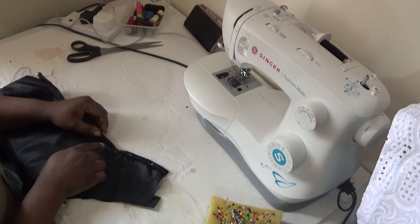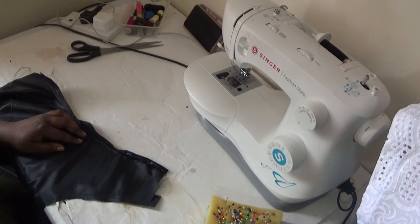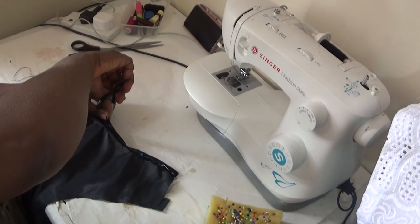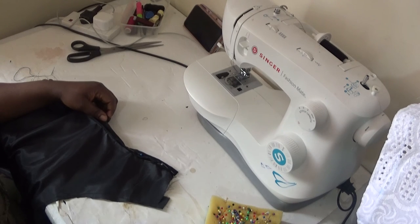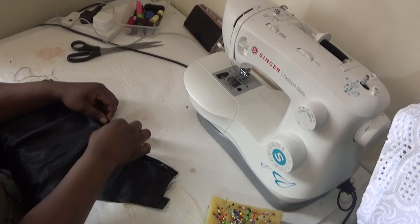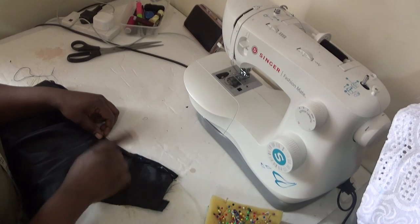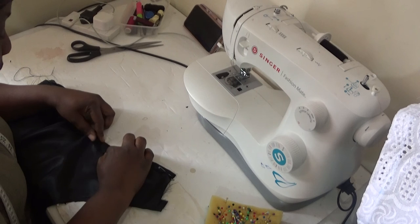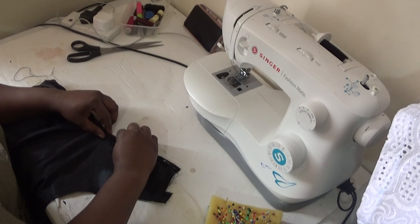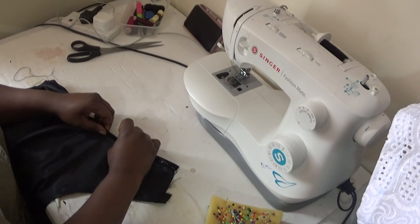See that again? So, you know, at this curve here, this is where you now open. You see this place here? I'm going to cut it just a little bit. You see that? Because it's curving at that place, it will allow me to tuck it in. So, I'll go up like this. Because remember, our armhole is curvy. Making sure it's equal at the other side as well. Then I'll tuck it in. You see that? Tuck it in.